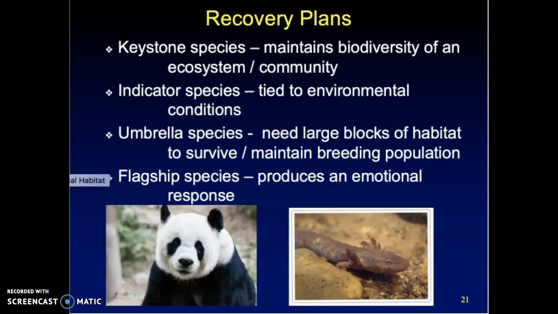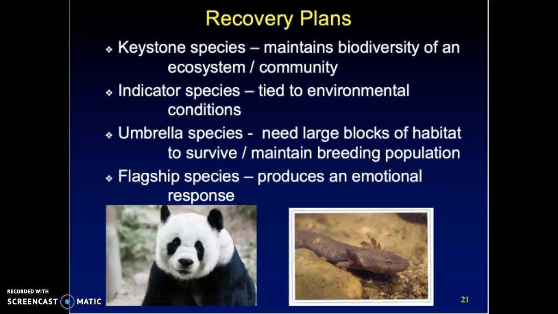Because somebody who cancels funding for Save the Panda, they're going to get some major public backlash. But if they say, hey, you canceled funding for Save the Salamander or Save the Mud Puppy or Save the Euglena, people are going to go, who cares about that stuff? It's not something we care about anyway. So get comfortable with these terms. Make sure we can come up with an example of a species that fits each of these terms.